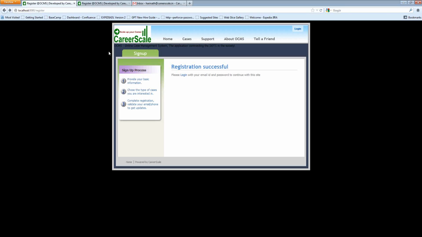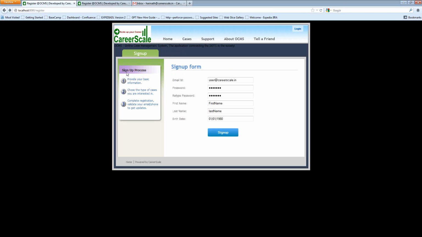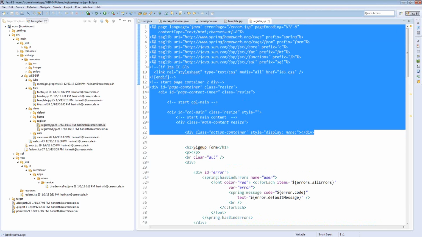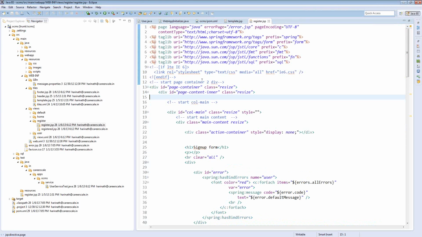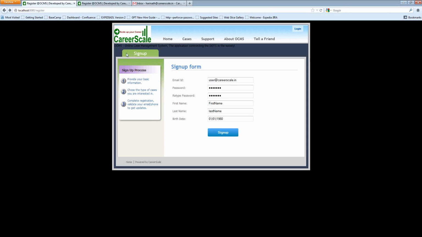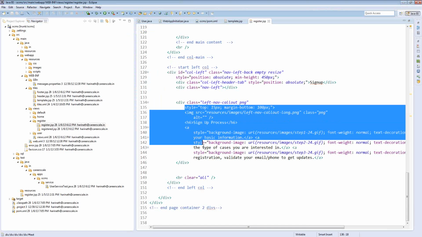But how is it that I'm getting this? When I am looking at this, you see here the sign up form is there, and in the code I have the sign up form, and there is nothing much on top of it. There is no HTML code as such, only the tag libraries and the div declarations, but you don't have any header related stuff. Similarly, the bottom of this contains only whatever is getting rendered within this selected area. Left side sign up process is there, right? That is coming here.